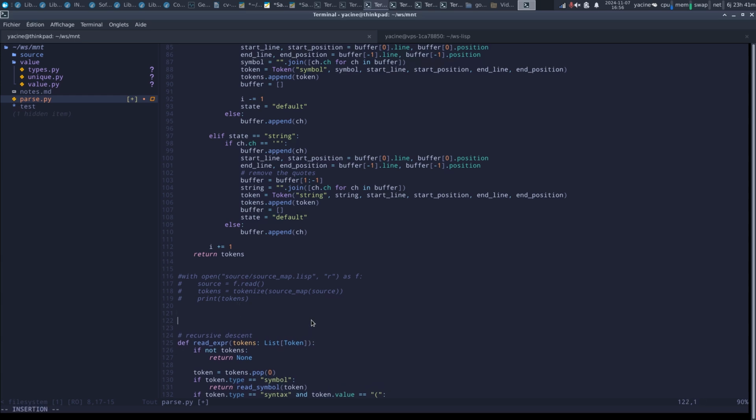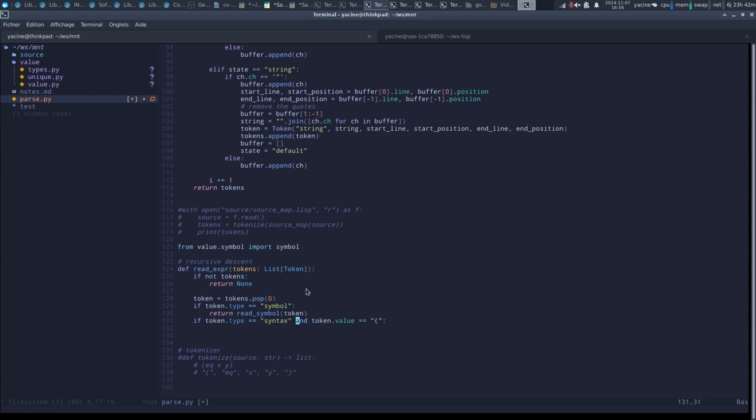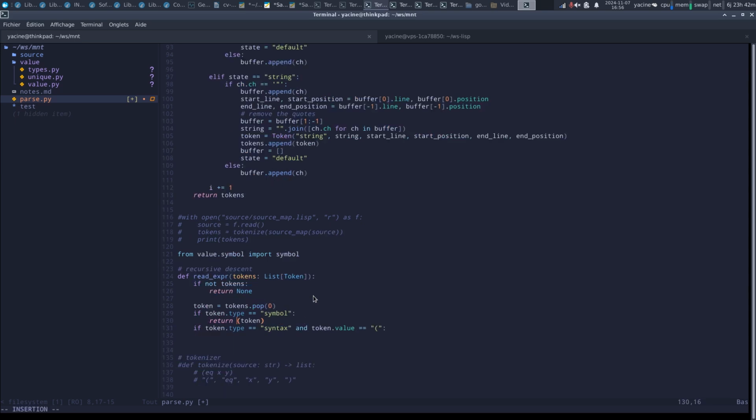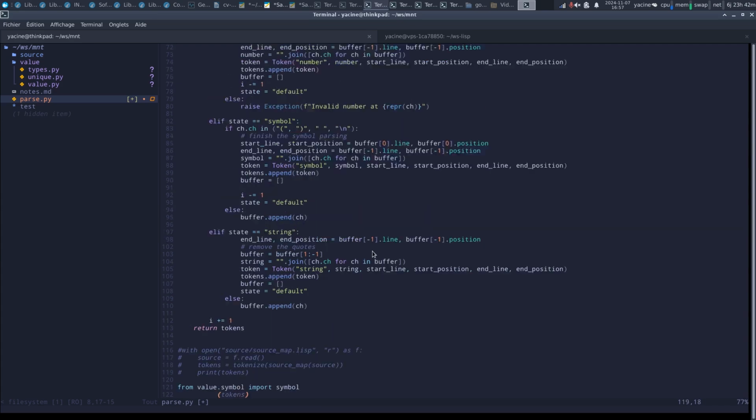And in order to implement this, I will have to import the symbol types, for example, which is not defined yet, so I'm going to have to define it. And there is something I have to do also.